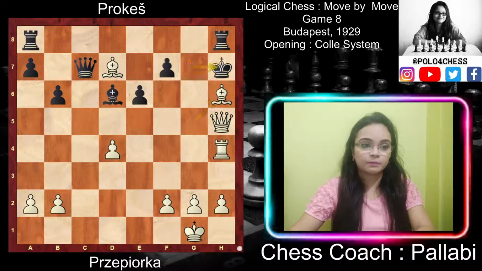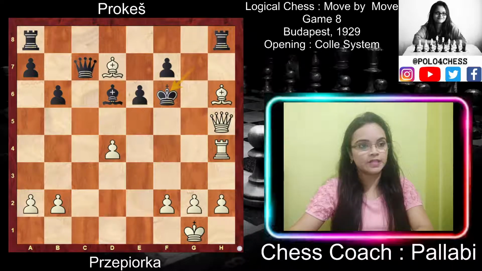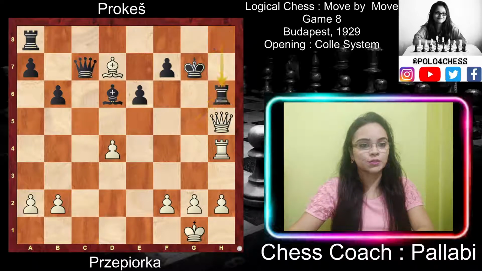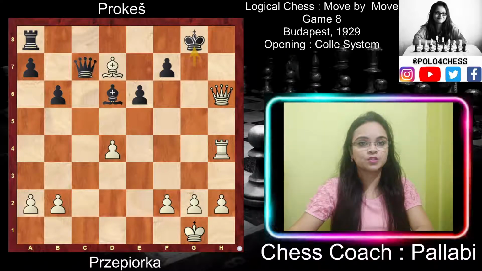Had black played king h7, then queen takes f7 checkmate. Had black played king f6, then queen g5 checkmate. So after bishop h6 check, rook takes h6, and then queen takes h6 check, only move king g8, and hope you saw the checkmate, queen h8.